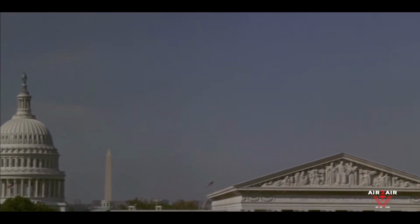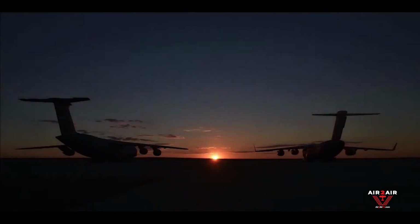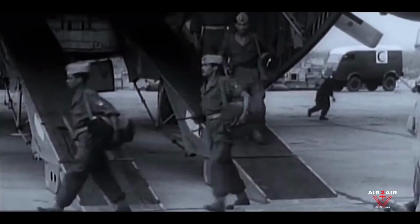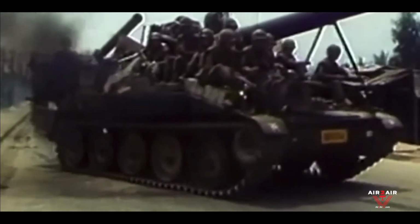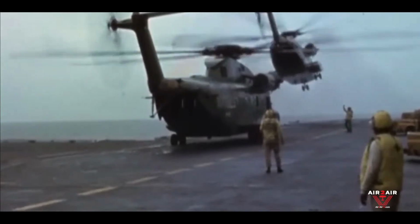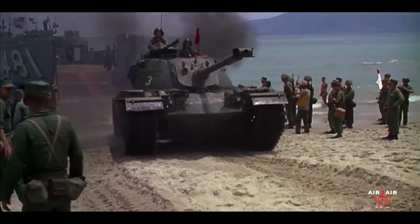The apogee of the wondering was the CX-X program, deployed back in the early 1960s, which was supposed to determine the image of a machine capable of quickly transferring to anywhere in the world practically any type of cargo. Soldiers, weapons, equipment, planes, helicopters, armored vehicles, anything. Without any reservations in the style of, this will fly and everything else takes the boat.